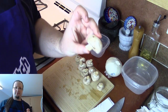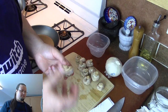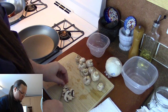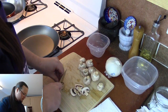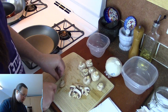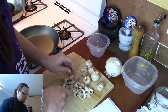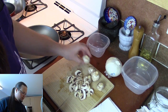Okay, so with the mushrooms, you don't want to cut them super duper thin, because like I said, they have a lot of moisture in them, so when we saute them, they're going to lose that. If they're too thinly sliced, they're going to shrivel up. This might seem like, holy crap, that mushroom's going to be crazy thick, but once it's done cooking, it's going to be fine. I just cut that one into thirds because they're going to shrink. Not as much as spinach maybe, but still. That one maybe is a little bit too thick. That's alright though.